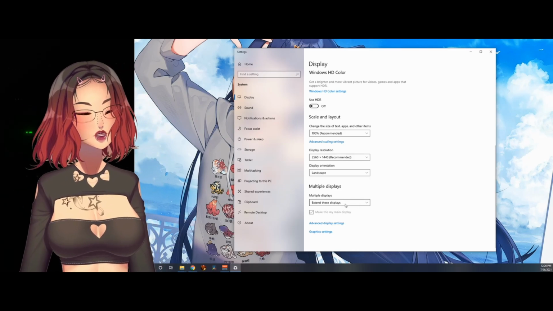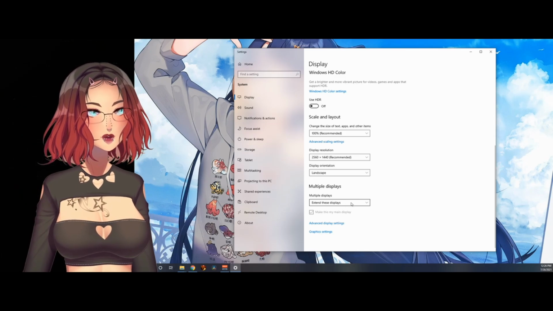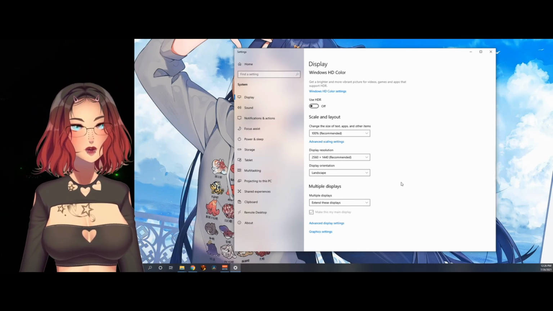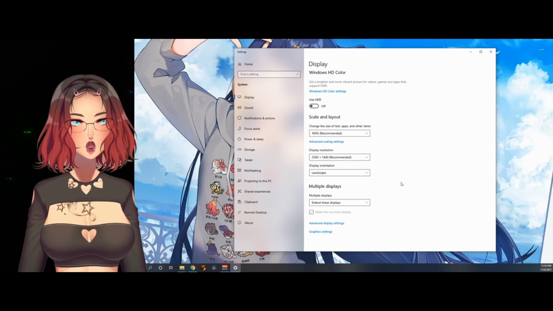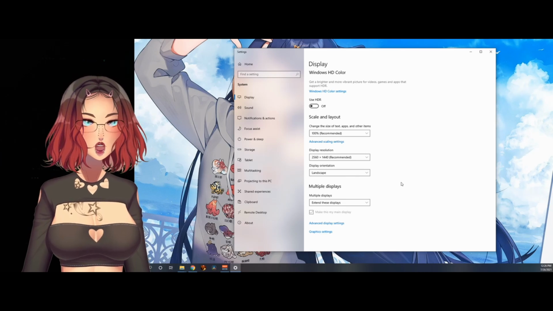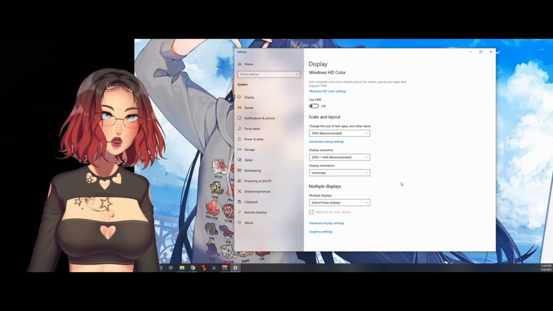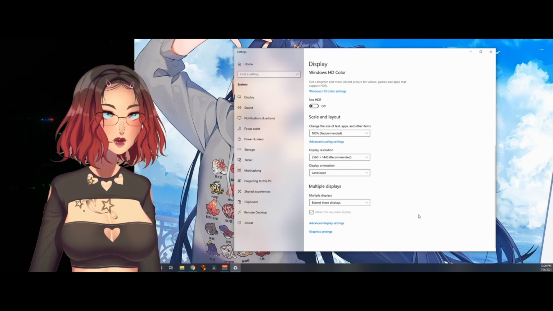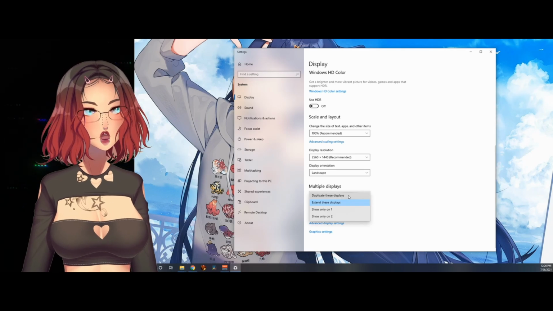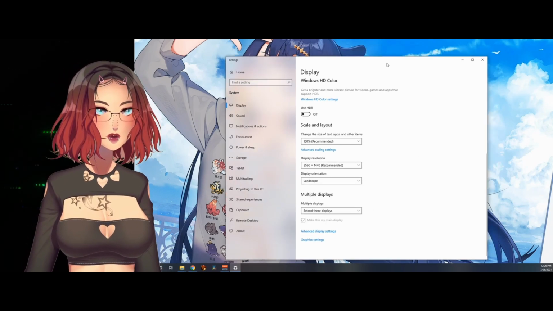But the capture card, at least my current card, which is an Elgato HD 60 Pro, only does 1080p 60. So I have to set the options here to duplicate these displays, and then both screens default to 1080p.